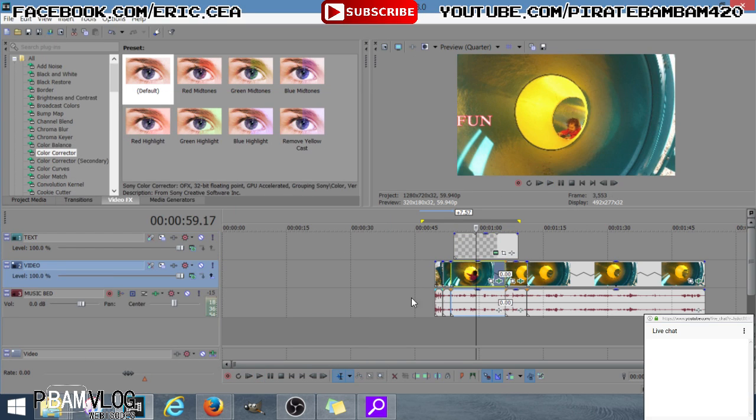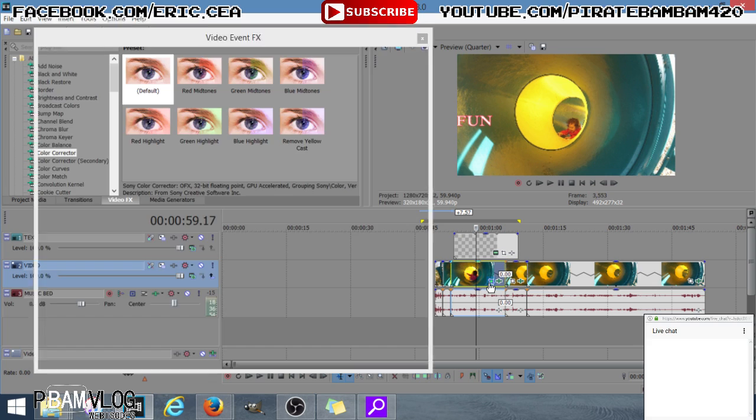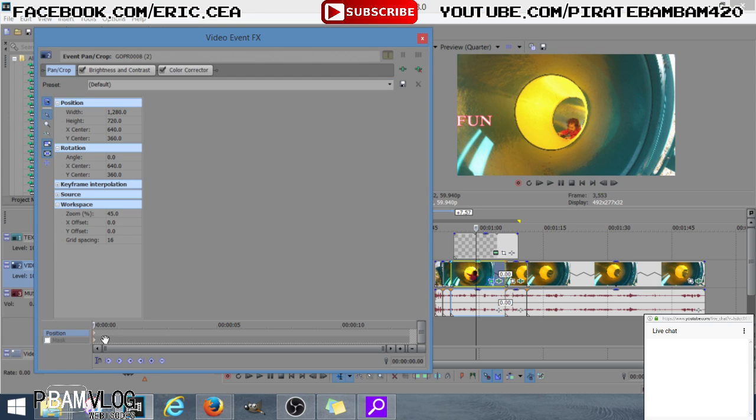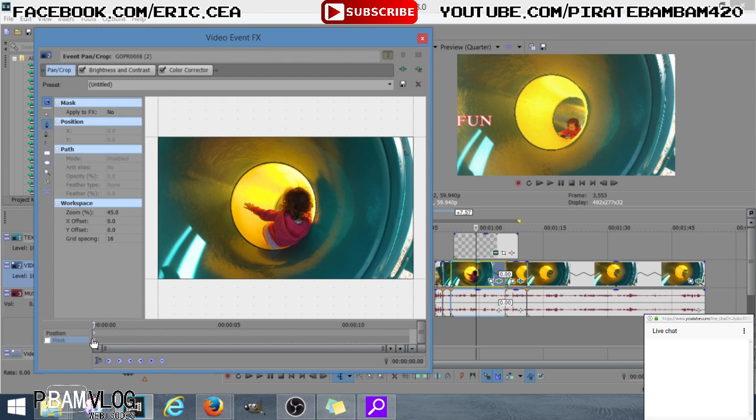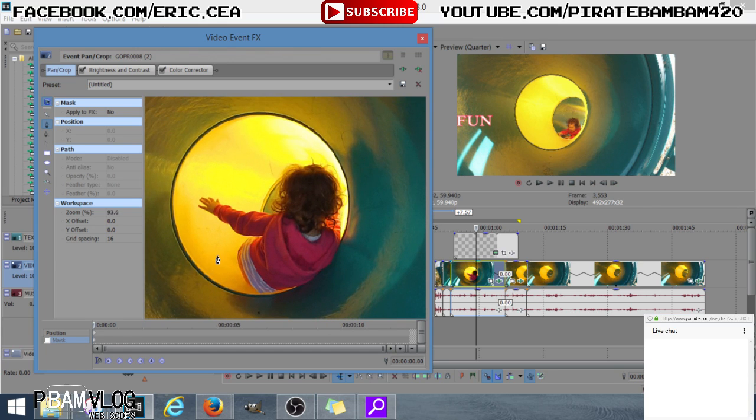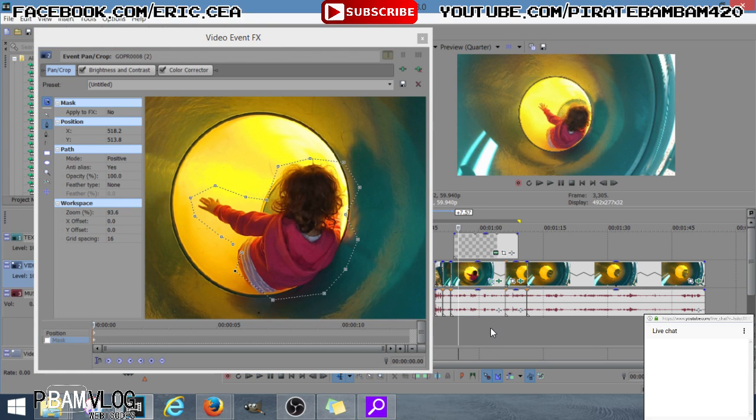Or other fun stuff you could do. You can take the masking. Of course, you'll have to figure out how to use this kind of stuff, but it has the masking on here where you can cut things out. Like I said, I'm doing this sloppy. And where did I just do that?